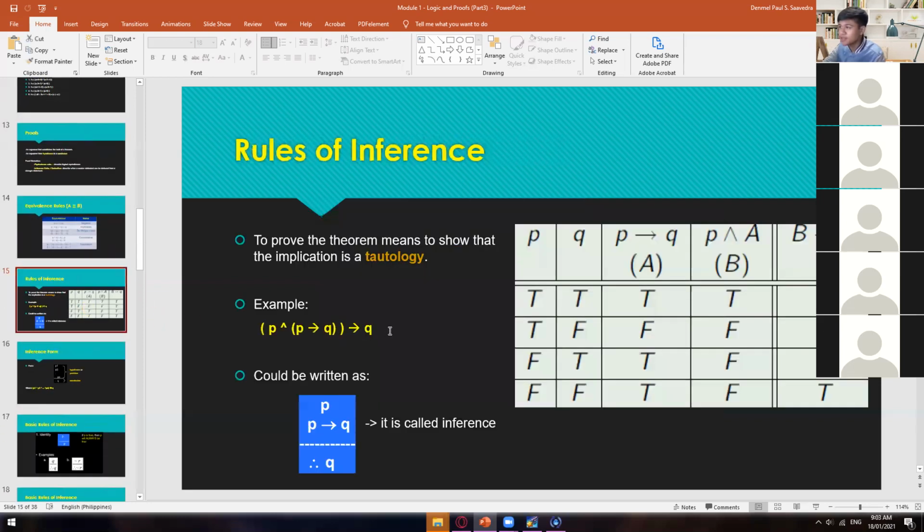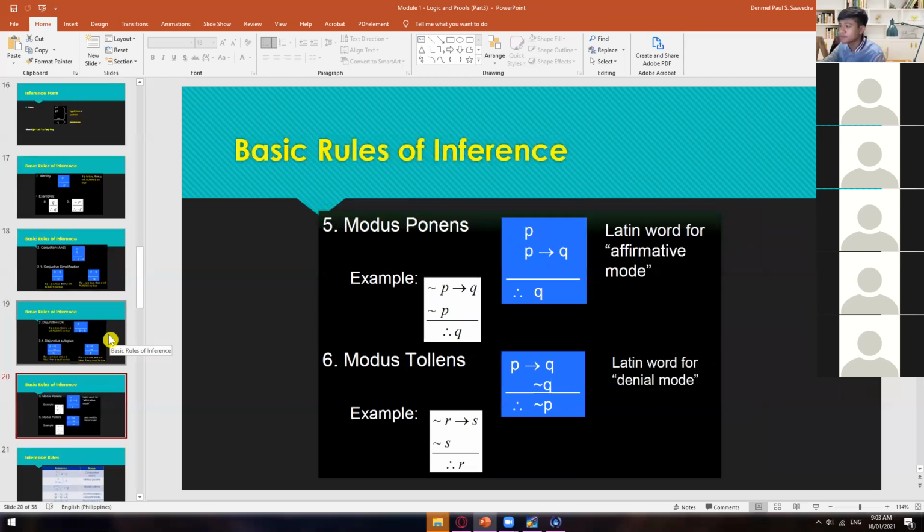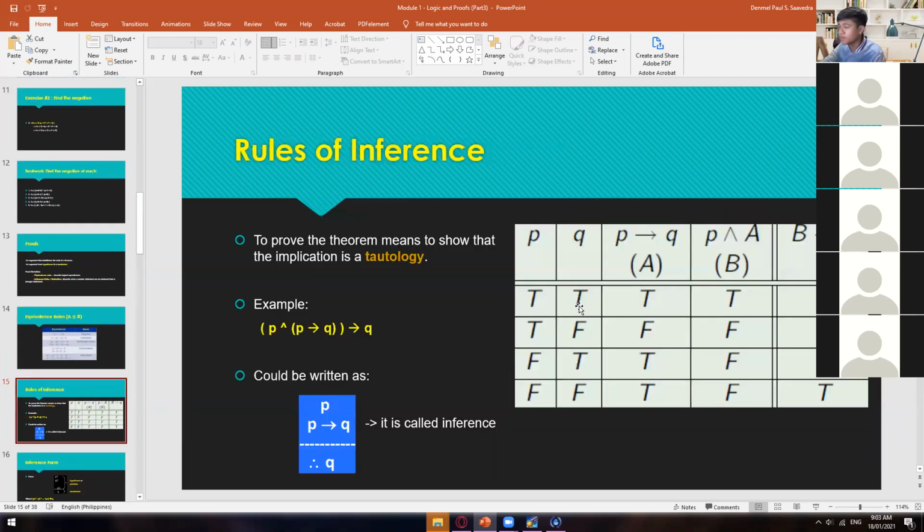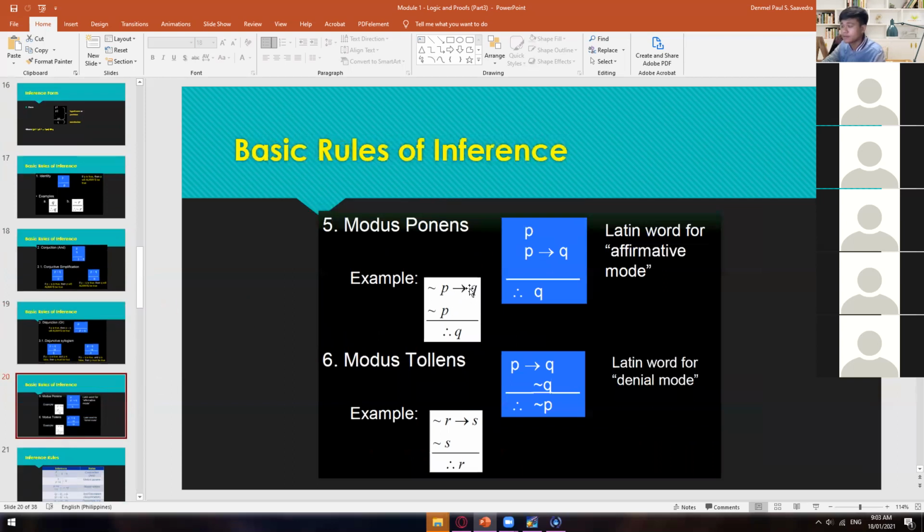So kung babalikan natin yung truth table ng P conditional Q, meron tayong itong false saka true. Okay? So pag meron ka ng false na hypothesis, tama ba? Wala. So simply P and Q lang. Okay. Dito pala tayo. So true. Pag meron ka hypothesis na true and then a conclusion na true, so true na rin yung magiging result. So kapag binago mo to into false, false na yung magiging entire statement natin. Okay, so take note, in rules of inferencing, dapat true yung result. So in this case, Q is our final result, or true Q, rather. So in Latin word, this one is called the affirmative mode.